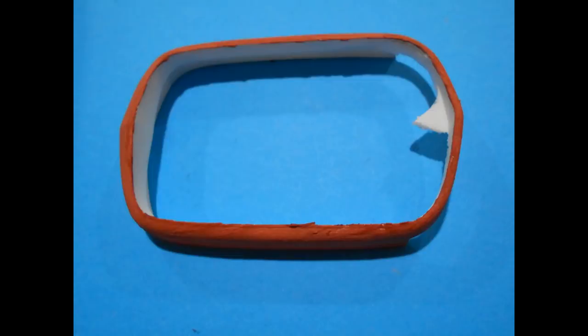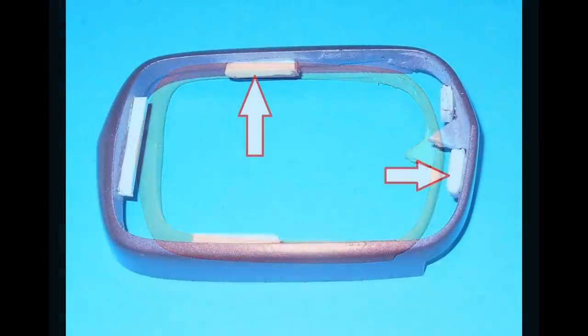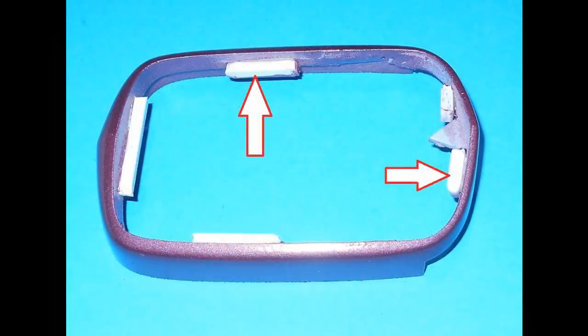And here we're going to start to clean up the roughness of the outside of the 3D printed grill surround, and it's starting to look really nice now. We smoothed it all up and cleaned it all up. So here are those support pieces that we're going to glue the grill to.